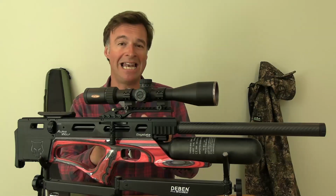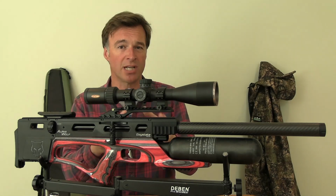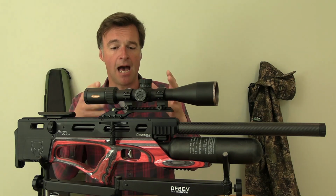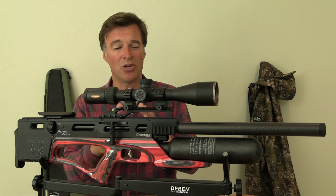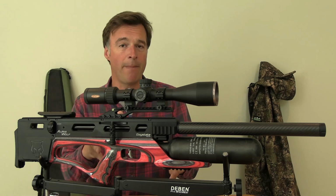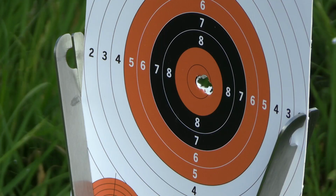The Alpha Wolf's electronic brain makes constant adjustments, which combined with the Huma regulator makes for phenomenal consistency. Now, even with a high power setup like this, shot-to-shot variation is within 10 feet per second over a string of 10 shots. So consistency on a sub-12 model must be absolutely remarkable. Shooting from a bench with this one, it's virtually pellet on pellet at 30 meters, and ragged thumbnail groups are pretty much the norm at 60 meters.